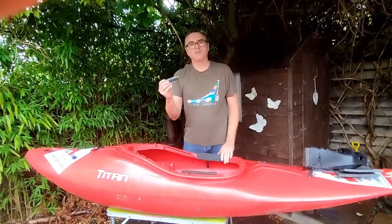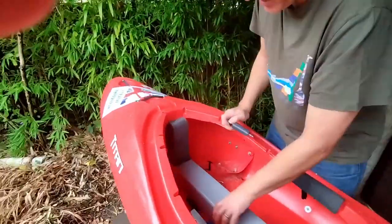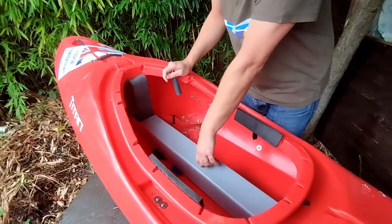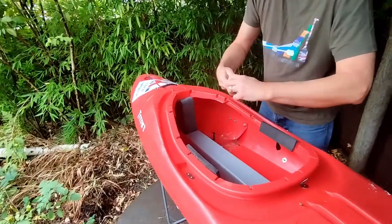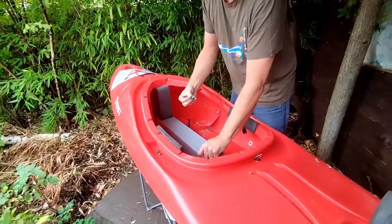However, before we do that, it can come with a plastic bolt which goes through the foam pillar. As it is, this is not going to come out — it's absolutely solid. There's nothing going to be as strong as that, not even the original how it fits in. But what we're going to do is mark off the saddle because it is pre-drilled.